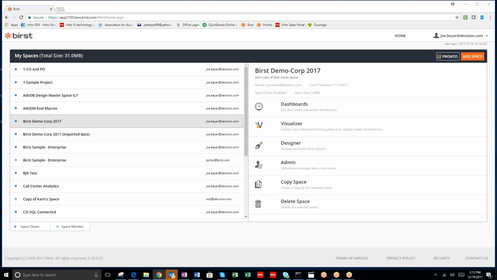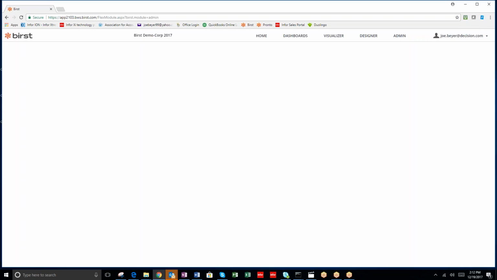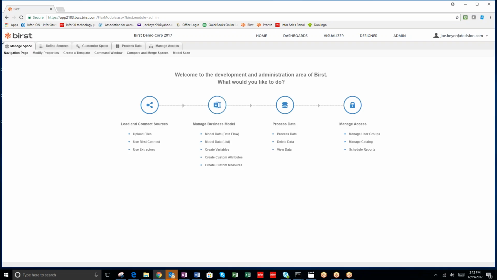And what you're looking at once we go into the Admin Center is the entire workflow for creating analytic-ready data. You can import it, refine it, prepare it, and then manage the who and the how of the distribution. So it's all here in your data in this tool set, which is referred to as Birst Enterprise.